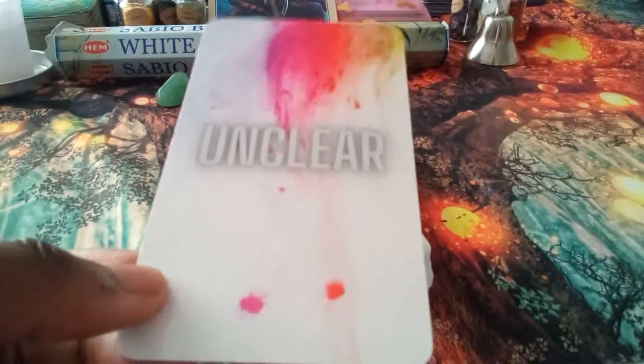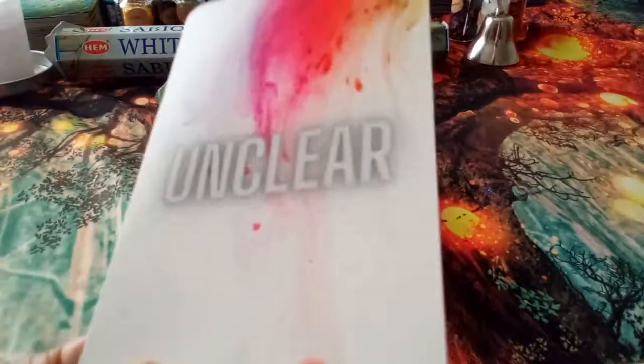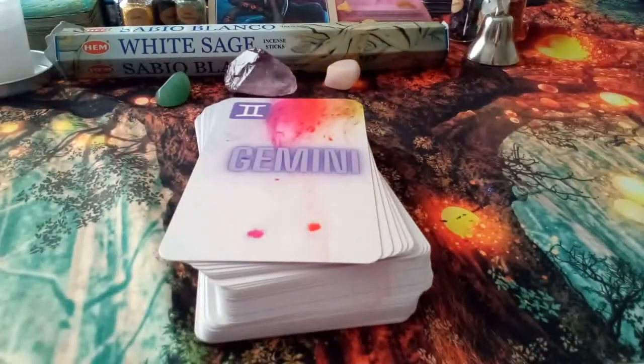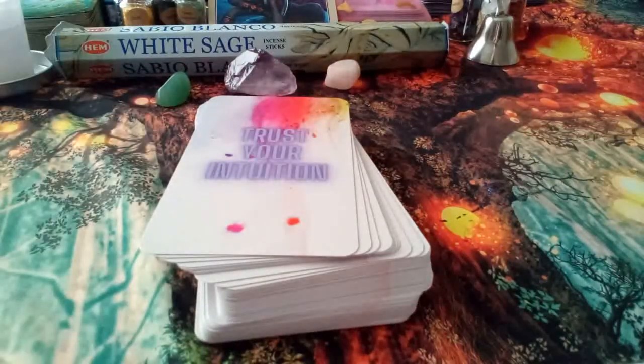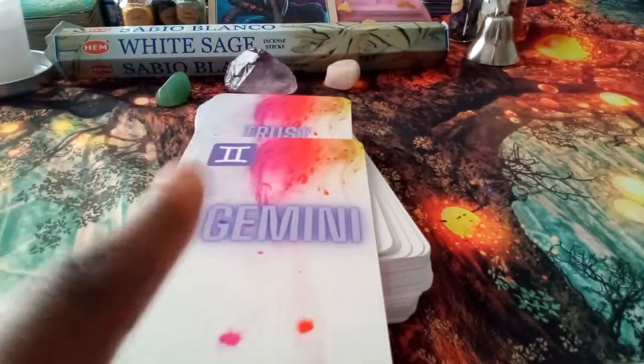I don't know why I come up with this stuff after the fact. So we have unclear, and I put it in a foggy, grayish look, can't tell on camera really, to be a reference to fogginess. Now, this one, I had to edit my deck, because in trying to get all the cards uploaded, I ended up forgetting, I didn't forget Gemini.